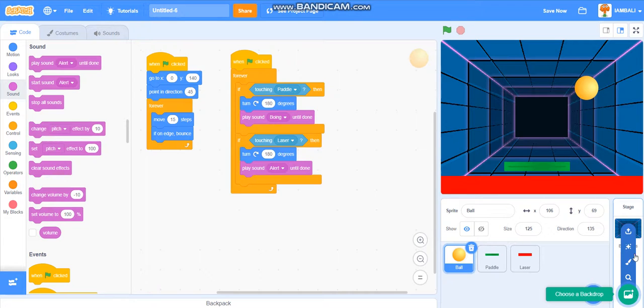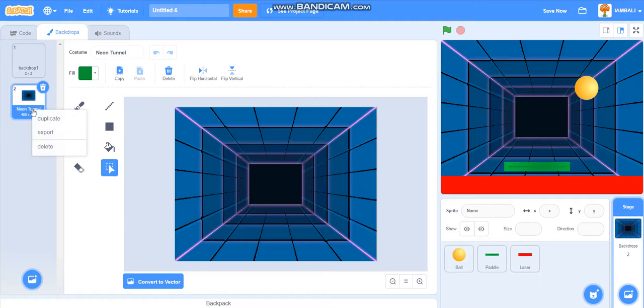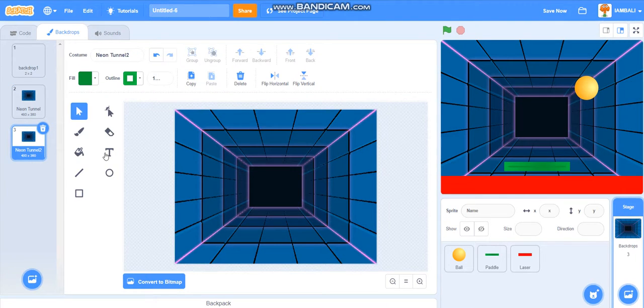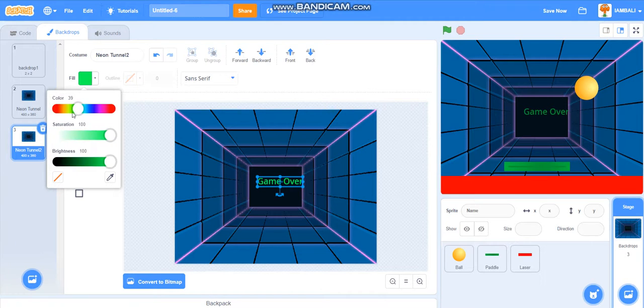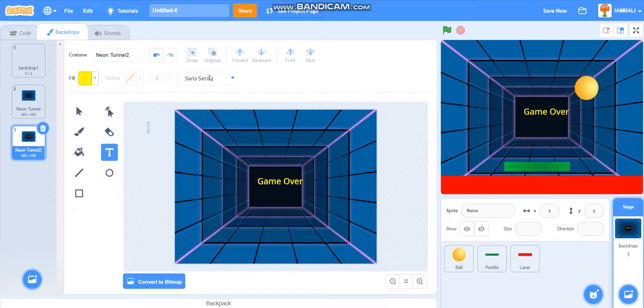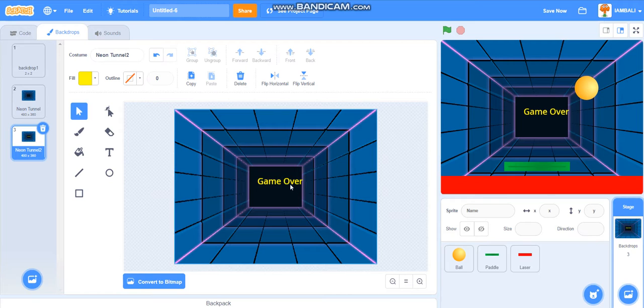So let's paint a backdrop. Duplicate this one, convert to vector, add text, game over, set fill to yellow, and the font is going to be, where's the font in this thing?